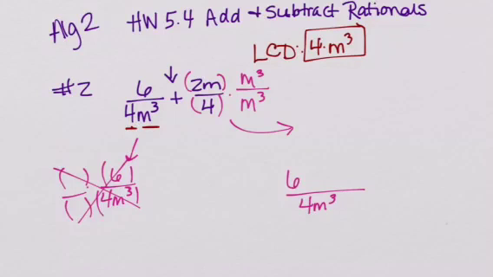So let's bring this over here and see what this gives me. If I multiply out the tops, I get 2m to the 4th all over 4m cubed. Perfect. It has the same denominator. What I'm going to notice right here is that I need to add whatever comes after, so I will put plus 2m to the 4th right here. So this is what it looks like so far as one big fraction. The goal was to get a common denominator, one big fraction.